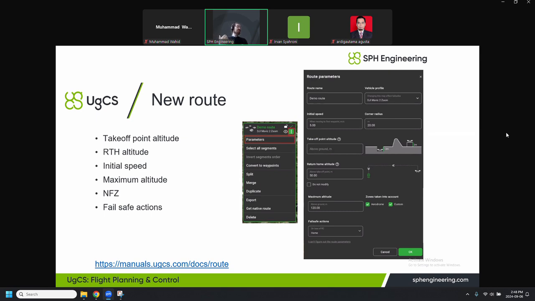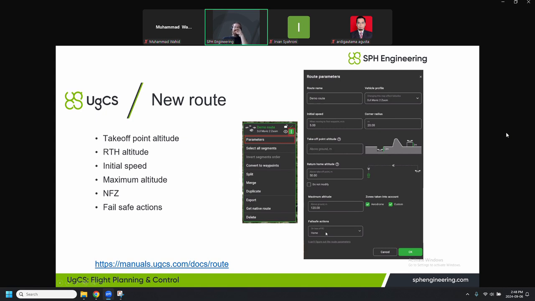And when you want to actually fly the mission, you need to increase the maximum altitude in the drone settings in the native drone app. So for example, for DJI drones, it's DJI Pilot 2, or for older DJI drones, DJI Go or DJI Pilot 1 even.